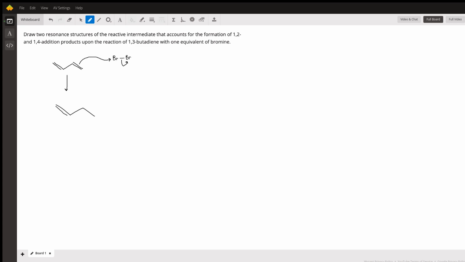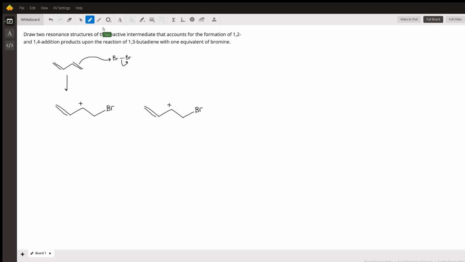Well, in any addition reaction of any kind, we want to put the positive charge on the most stable location. If I put a plus charge here, that's just a primary carbocation. If I put a plus charge here, that is a secondary carbocation. But not only is it secondary, it's also next to another pi bond, which you will recall means that it's allylic, and allylic carbocations can resonate. So I'm going to put my bromine there, and now I've got this carbocation on this secondary allylic position. So we're going to Control C, Control V, this guy.